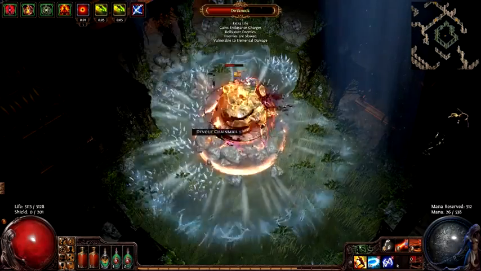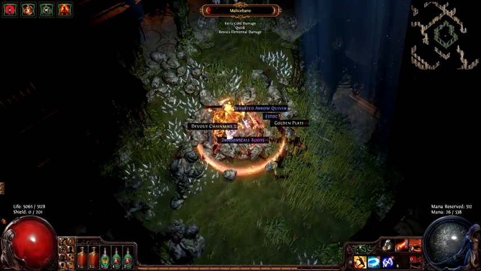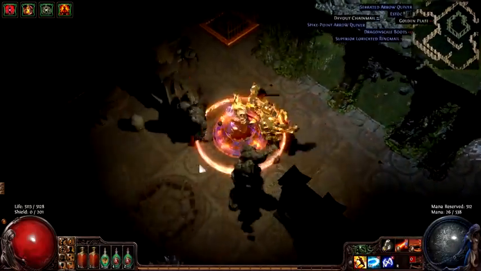Oh yeah, so Val Cyclone, which is also linked to life on hit. This is able to help me pull things in to pretty much just the black hole of doom, essentially, because anything that gets next to me is going to die very quickly.